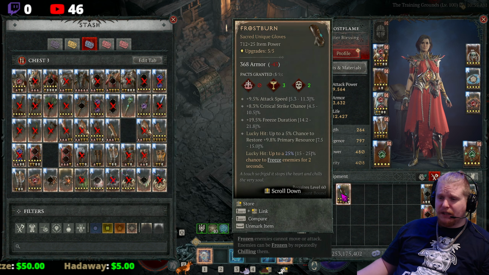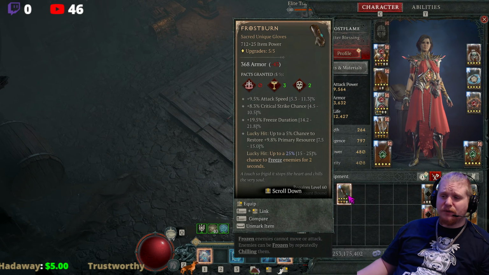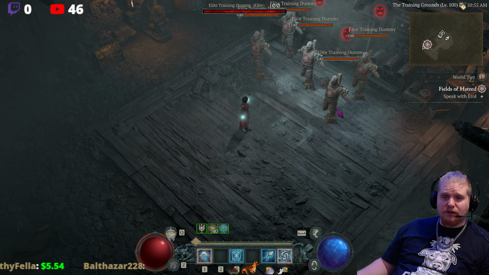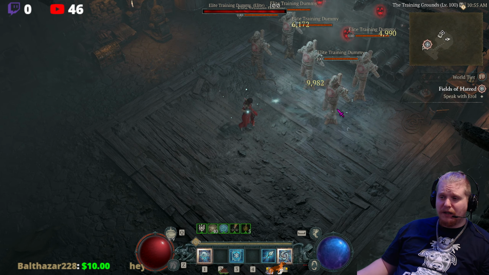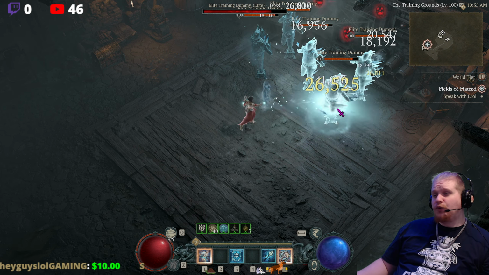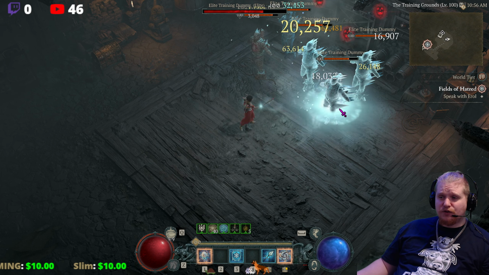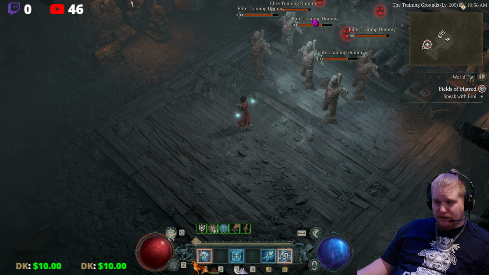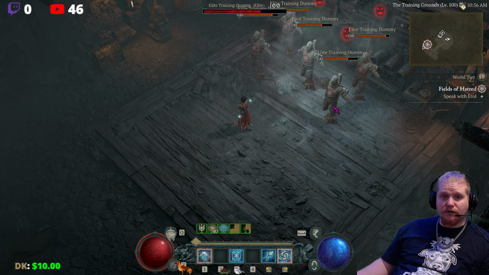So in this particular case, with the Frostburns, I have a 25% lucky hit chance to just simply freeze an enemy, right? So even if I'm not using a cold effect, I could still just simply spam a target like this and potentially freeze an enemy, which, using the lucky hit chance to spread that freeze to other enemies, you can see that I'm able to freeze literally an entire field of monsters.